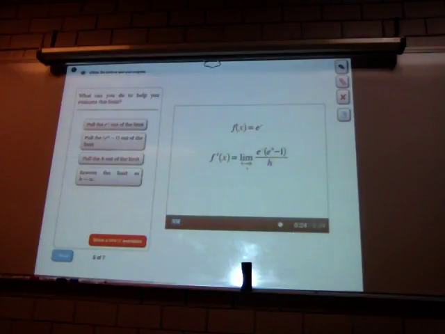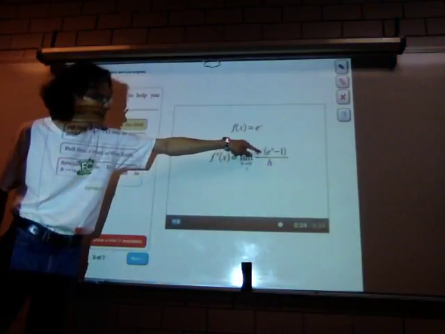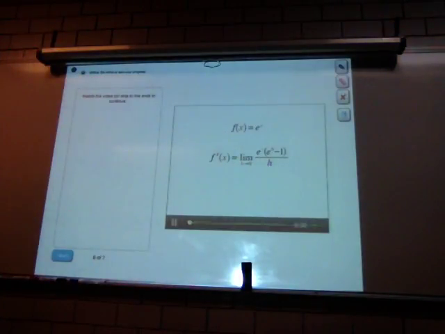¿Qué podríamos hacer para encontrar el límite de esa función ahora? Sacamos e a la x del límite. Sí. Ok. Porque recuerden que está en términos de h. Entonces no tiene nada que ver. Yes, because this is a limit that's taken as h goes to 0, we can pull the e to the x out of the limit. That leaves us with e to the x times the limit of e to the h minus 1 over h as h goes to 0. What does this limit equal?